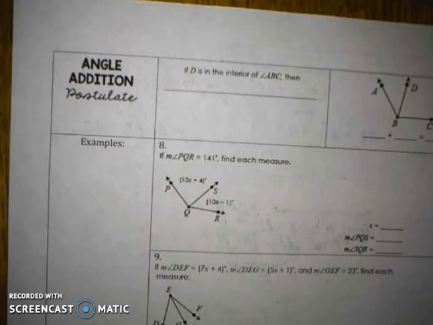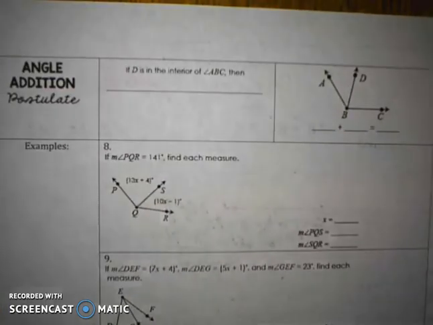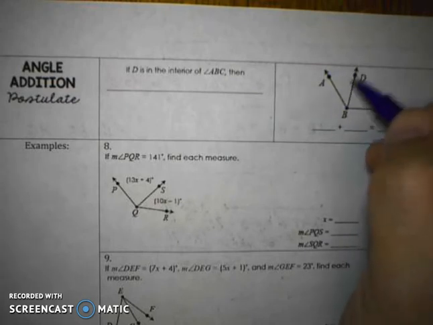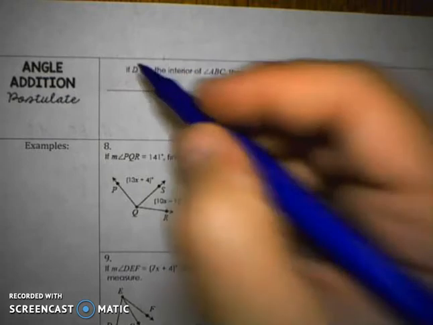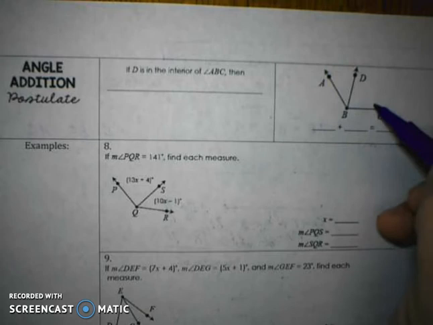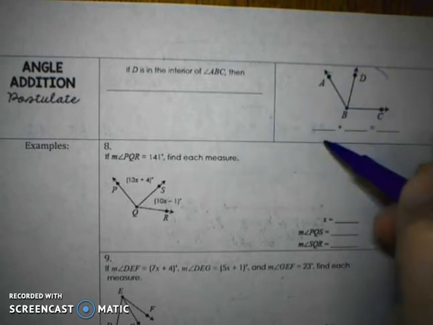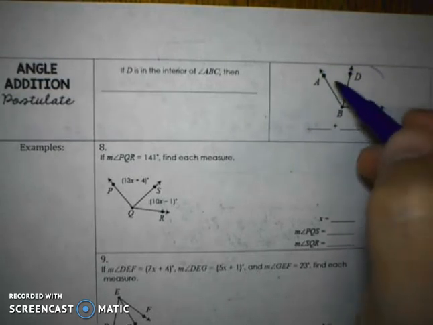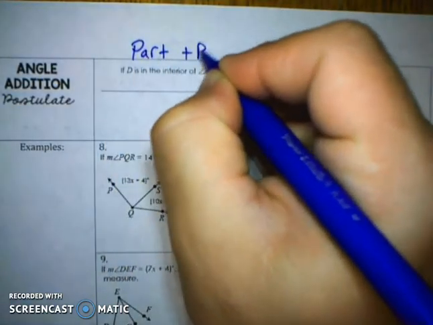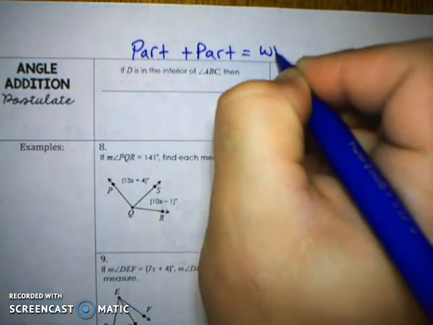Now we can do the same concept with angles. All right? With an angle addition postulate, we have a drawing somewhat like this, where I have two angles combining to equal another angle. Well, the way we refer to this is the fact that point D is in the interior of this angle. Okay, it's between the angle ABC in some ways on the inside, not outside. So it creates these other two smaller angles that make up the whole thing. And again, it's the idea that part plus part equals whole.